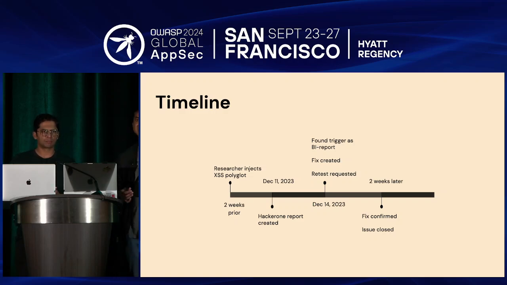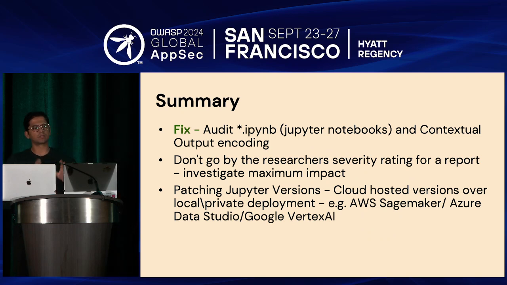We issued a fix. We contacted the researcher saying that we have identified the issue and fixed it. We also bumped up the bounty for this case because they came in as a low severity, but we actually figured out it's much more impactful. The researcher waited 2 more weeks just to make sure things are fine, and we were able to close this report.